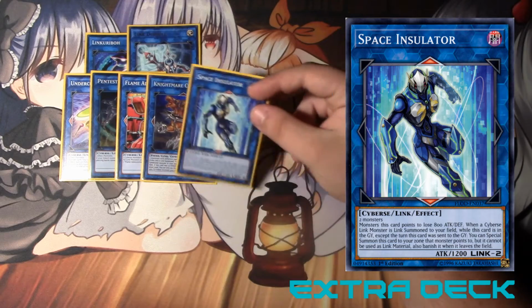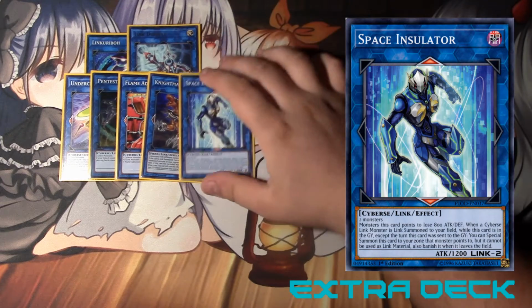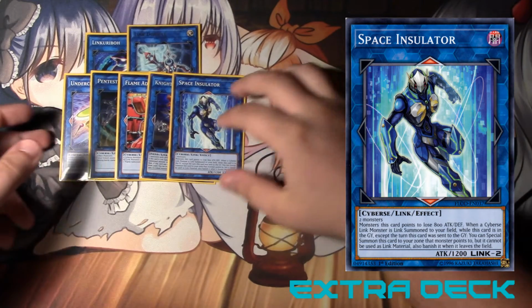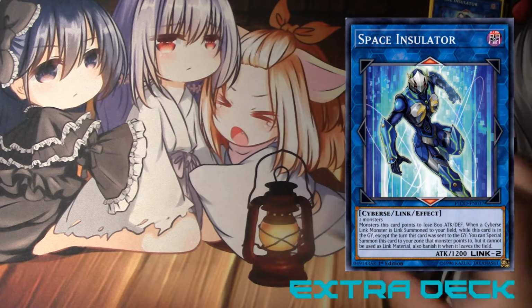Yeah, that specific monster. But if you have it in the middle here and you special summon him here, make it point to your opponent's monster, make it lose 800 attack. I don't know, that's pretty cool. But it's just an extra little bonus thing he's got. So those are the smaller links. Now we got the Link 3s.